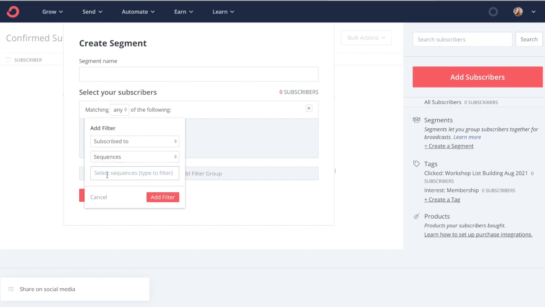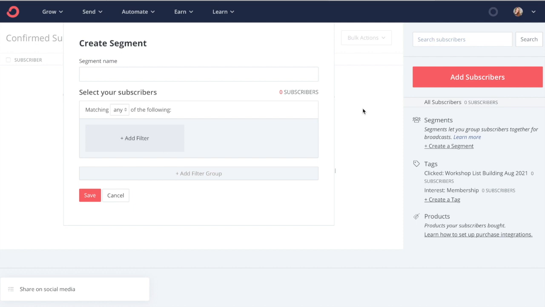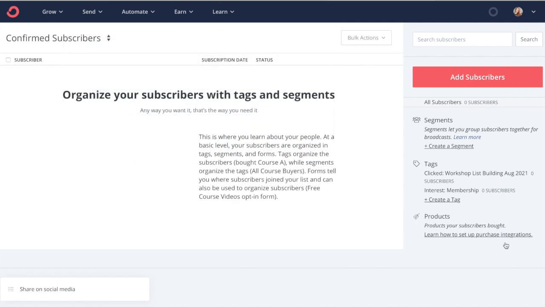You can add people who have joined specific email sequences or who have purchased your products. And this will populate once you connect Teachable, Shopify, Gumroad, some sort of e-commerce platform, or using the ConvertKit e-commerce option. But to start, you probably won't be doing anything with segments. You'll just be creating tags as you are hosting events, selling things, promoting things, and sending emails to your audience.